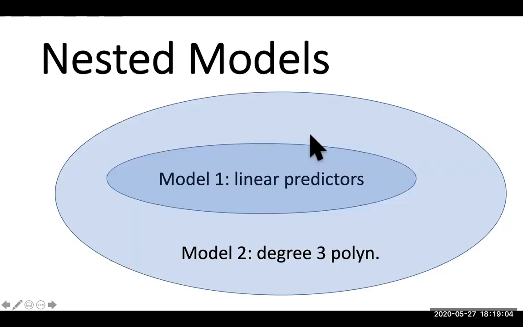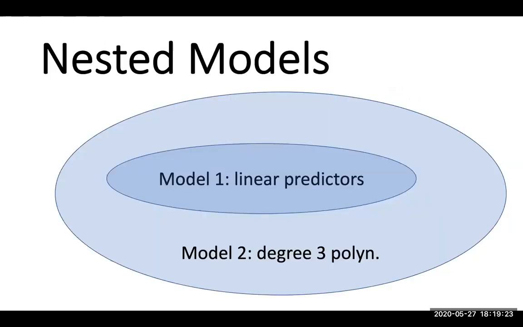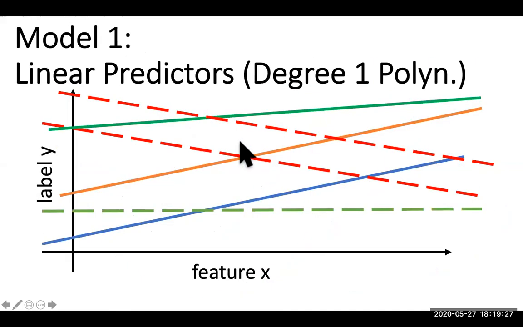So these are two different hypothesis spaces. We could also add other hypothesis spaces. We could say, well, we also have a model 3, which are decision trees, or a model 4, which is an artificial neural network. And the question now is how to choose between different models. But first, what do we do if we use a particular model? Let's say we use model 1, which are all linear predictors. How do we find the best linear predictor out of this hypothesis space?